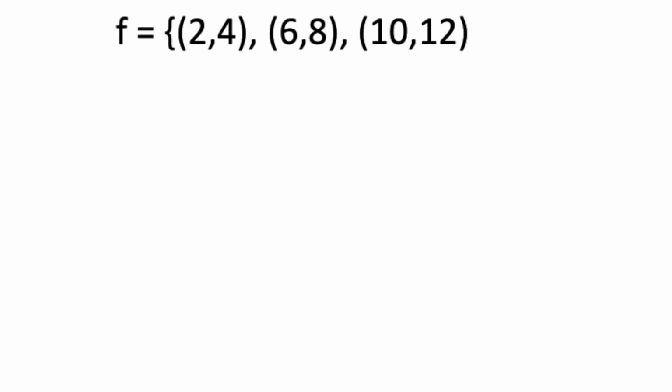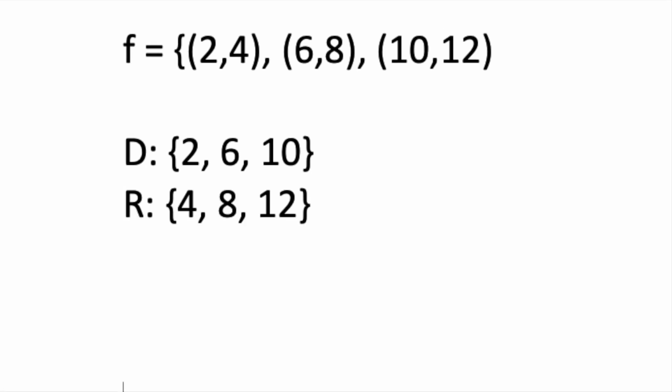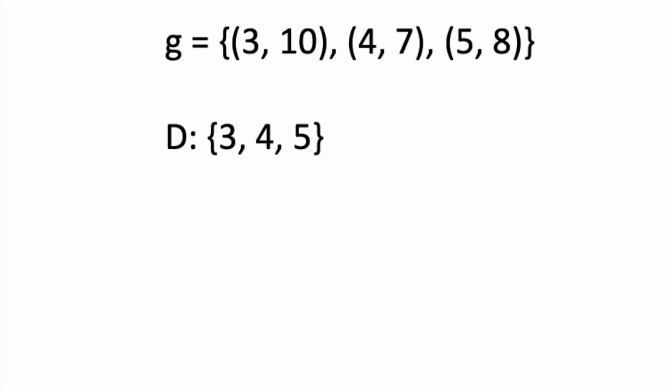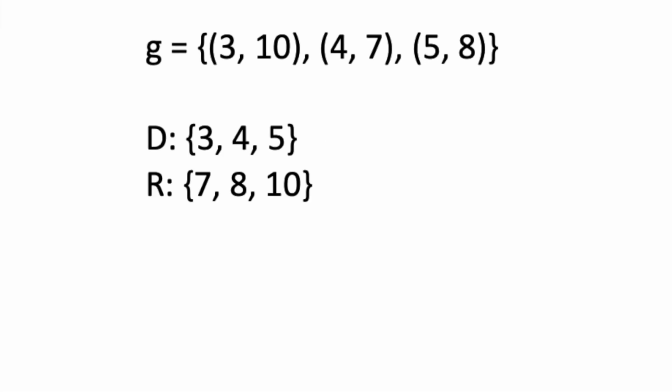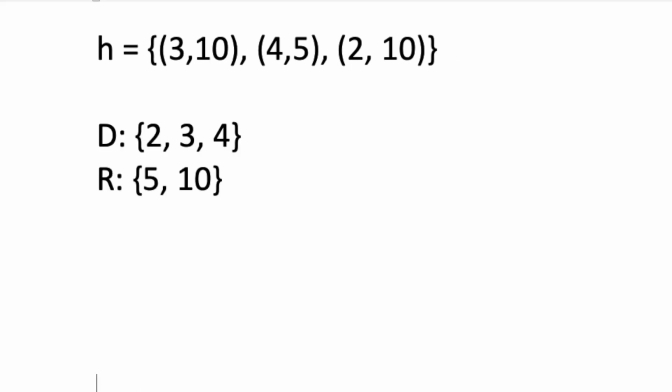So with this domain, we're just going to list the x values. And so we do them in least to greatest order. And then the range, we just list the y values. Now with this next example, you're going to see the same thing. Just notice that I rearranged the numbers so they're least to greatest order. And when you have repeat numbers, you do not repeat them when you're listing the domain and range.